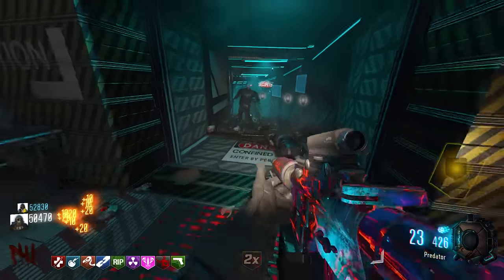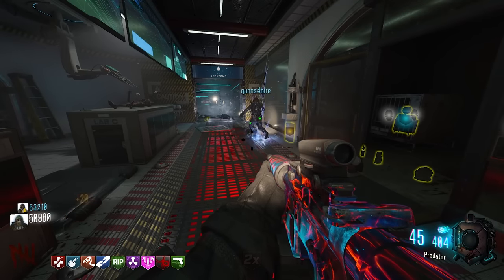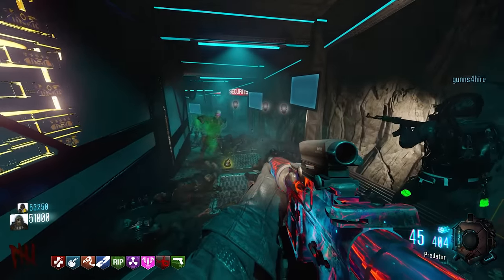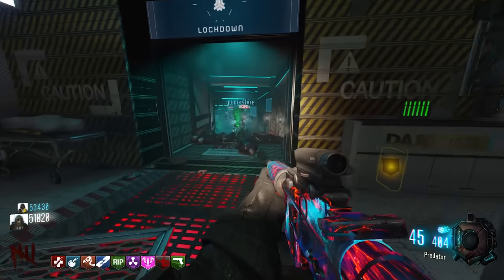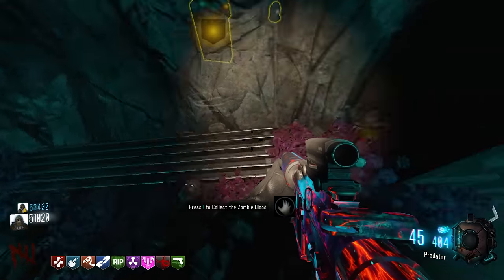Okay, I'm going to throw it in. Oh, dang it. It's the big ones now. Might need to just keep a runner. I can run in there and see what's going on. It looks like we got a crawler in the back there. Careful with your elemental. Oh, that's right. Zombie blood right here.